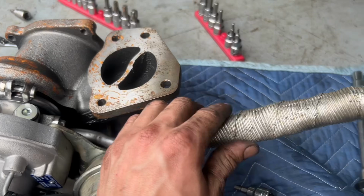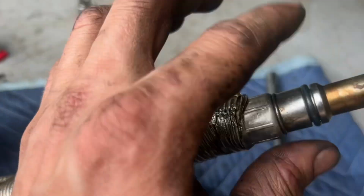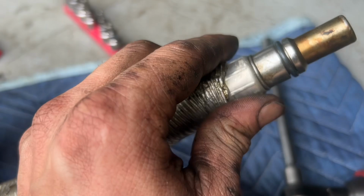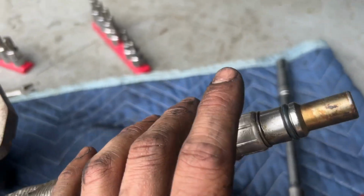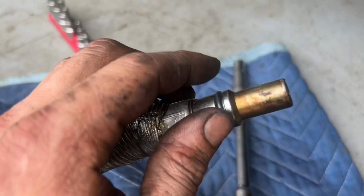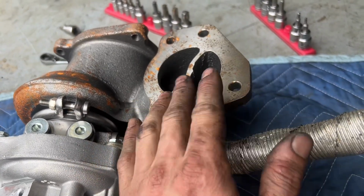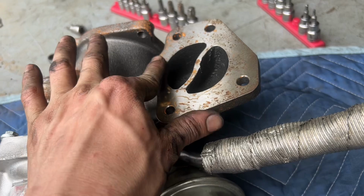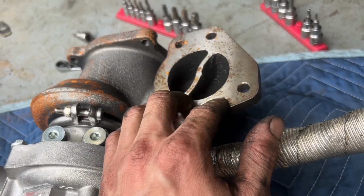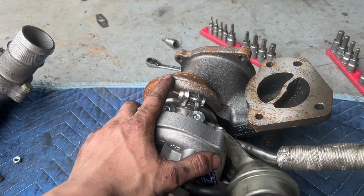I transferred the oil drain. I just need to put a new O-ring right here because you don't want this to leak, because from what I see, you kind of have to pull the turbo to get this out. It'll be real annoying to get that out in the car. So put a new O-ring in this, and I already got gaskets for all these. This is just surface rust, so I'm not really worried about it. Might hit it with a scratch sprite or something real quick, but it's ready to go in.